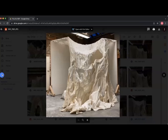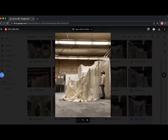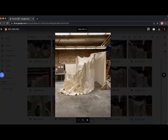And the process for this is I dip strips of fabric in water, and then I coat it in a cornstarch or wheat flour paste, and then I adhere it to one another. In this image, you can see there's a freestanding wall, and I welded together metal supports and used baling wire as well to attach them together. And then I also took casts of my body and put them into this sculpture as well. You can kind of see it in one of the corners. And just really focusing on the body and how we move in space.